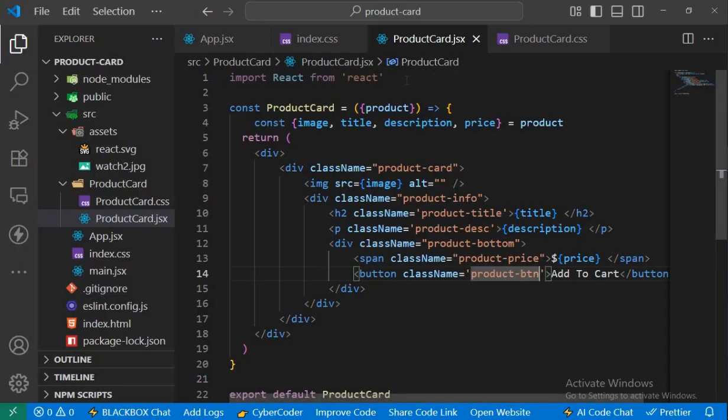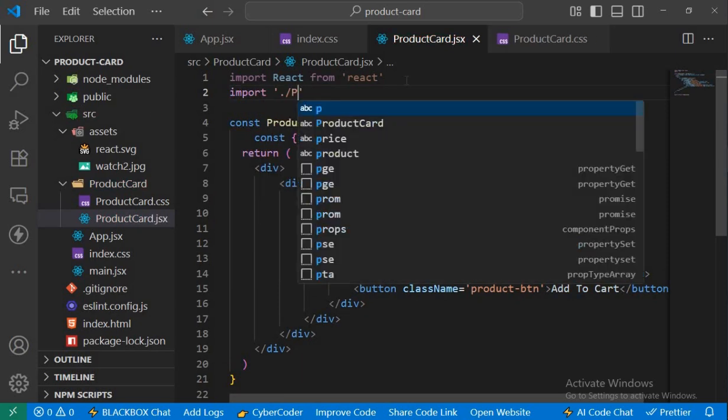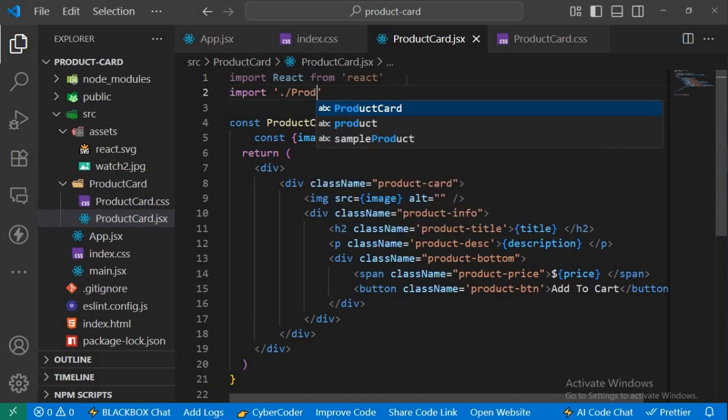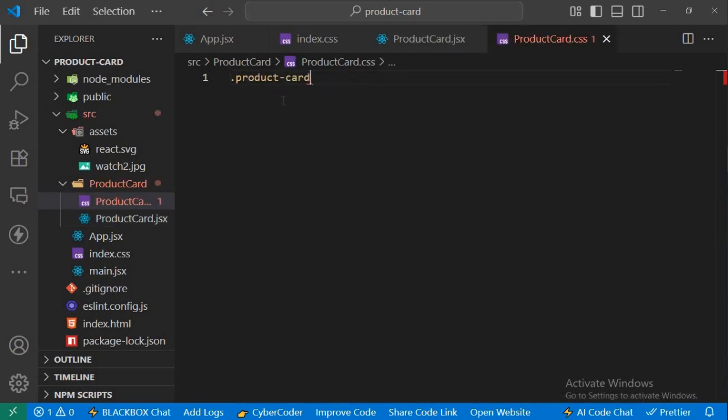So in our JSX file, we're going to import our CSS file. So import, in quotes, ./productcard.css. We'll start by styling the product card itself, the container.